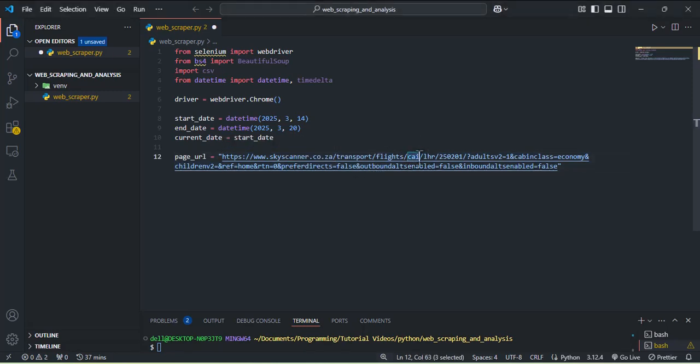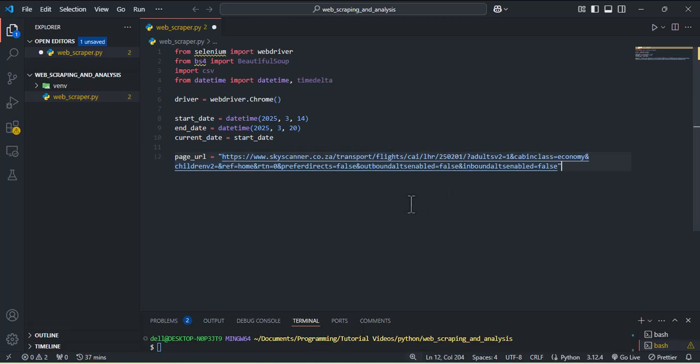This is where you're coming from, this is where you're going, these are the dates: this is the year, this is the month, and this is the day. All this other information, you might not need to disturb yourself too much about. What you are concerned about is that you have set where you're coming from and the destination. All you need to do is run the loop with this particular date.